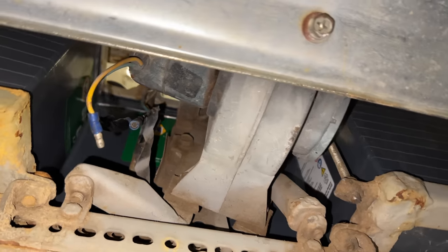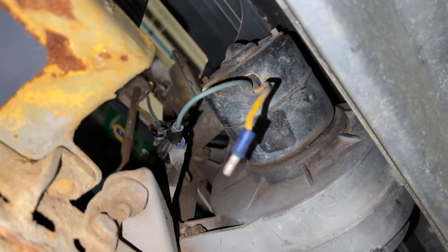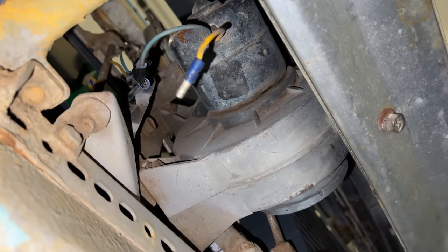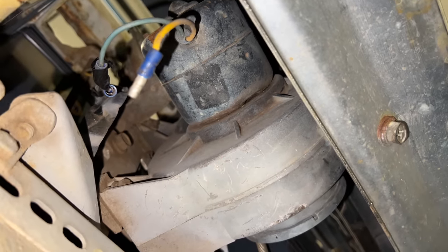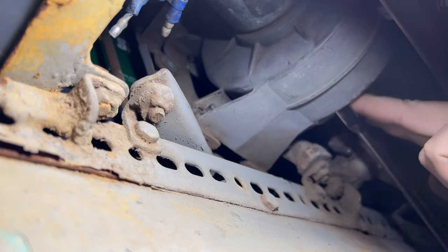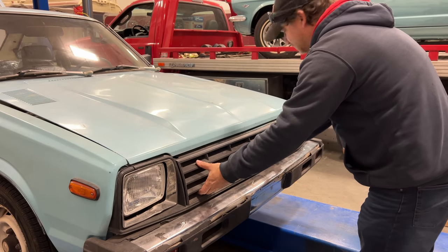Looking from underneath the car, here's the blower fan. It kind of looks like it's the normal blower fan for a heater core, possibly even a Datsun blower fan that's been repurposed to go up here. I did disconnect the wiring so that nothing else would be damaged. The first step will be to get this out of here. To get the rest of this, I think it'll be easier just to remove the grill.